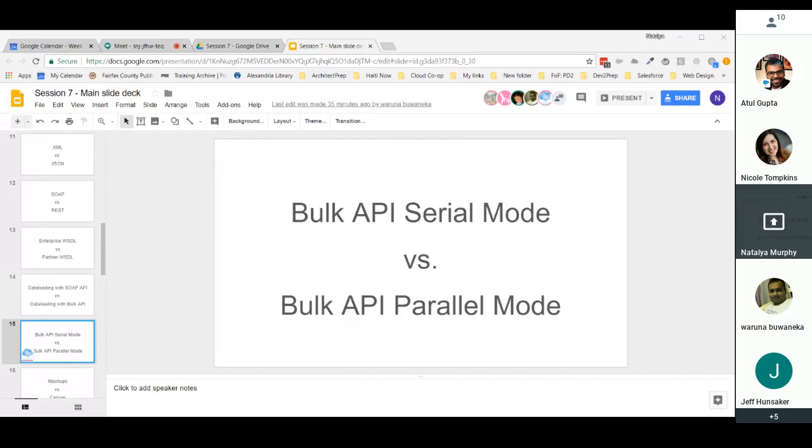So I think the reason you would do the parallel rather than the serial, both of them would get your data in, but with the parallel, because you're running up to 5 loads at the same time, you can get that large set of records much quicker, as long as you've got it ordered in the correct way to try and minimize record locking. And then I was going to say some of the reasons that you do serial, to prevent data locking, that probably doesn't apply here with serial versus parallel.